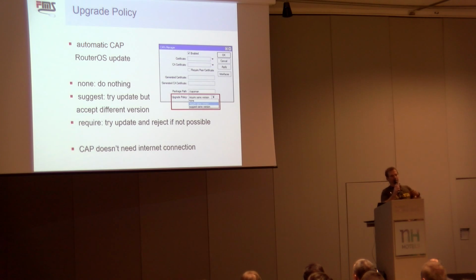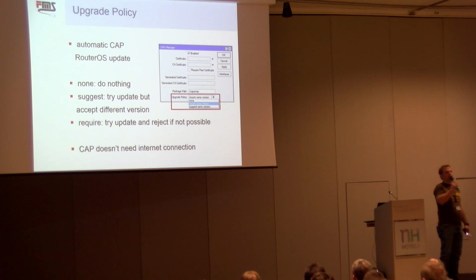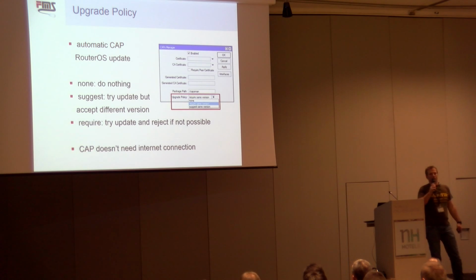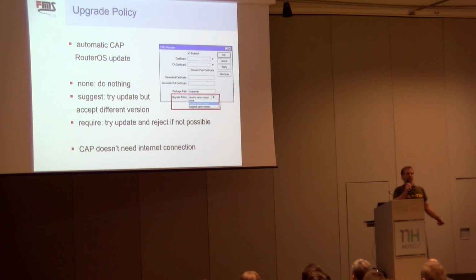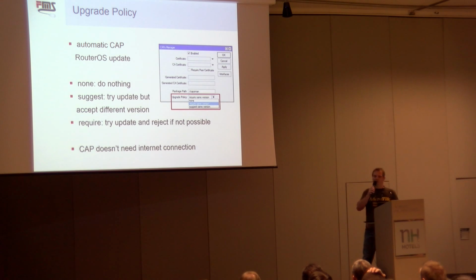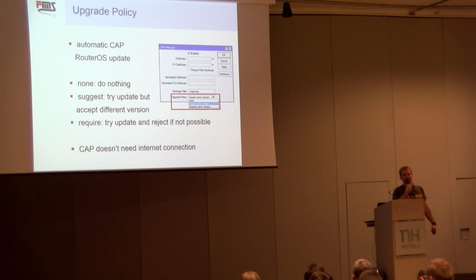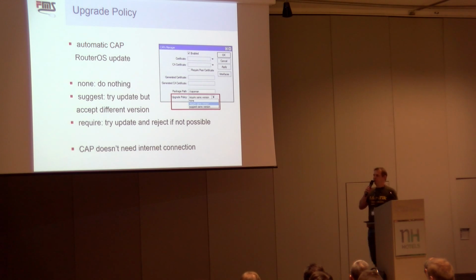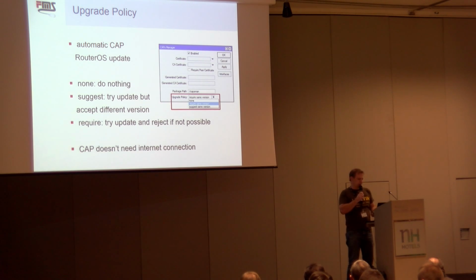So if we scroll back a few slides, we were talking about manager forwarding mode, and that in manager forwarding mode your device is not needing an IP address or any connection anywhere, but uses its automatically created UDP tunnel. And in here we see that for software upgrades it doesn't need an internet connection, so that can add up to security to keep your access points out of the network.